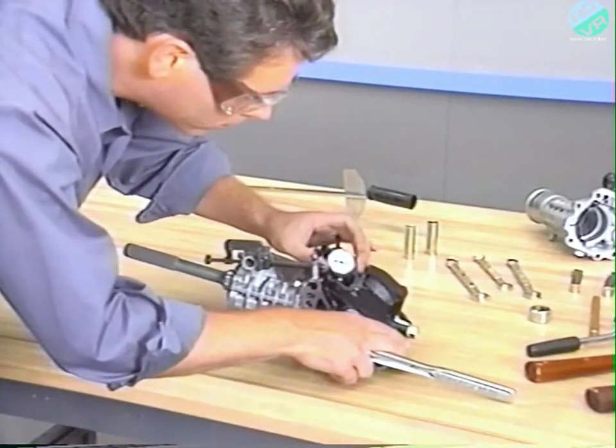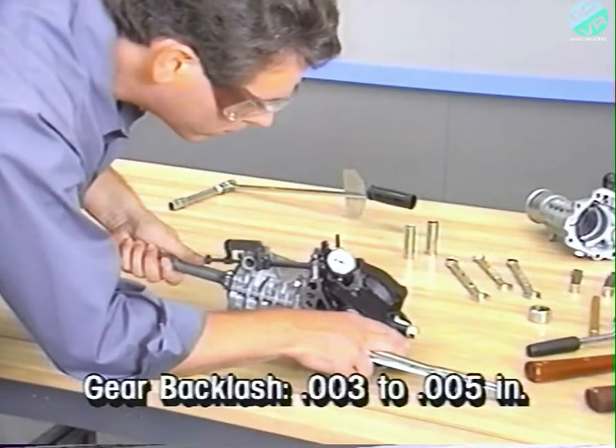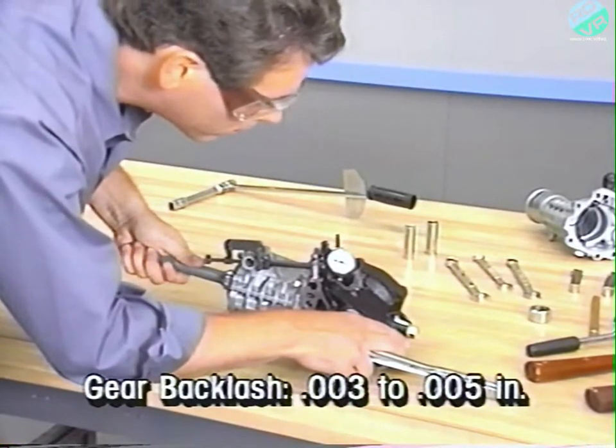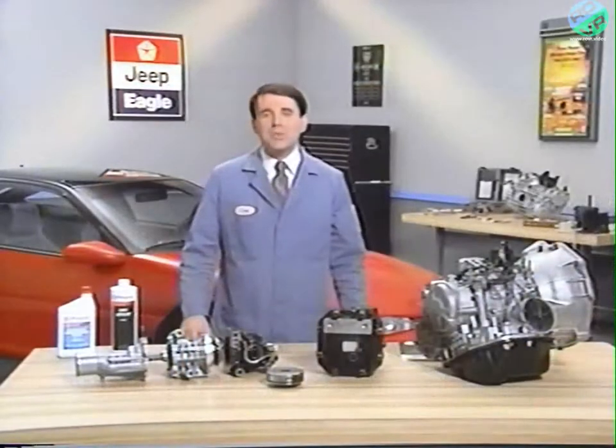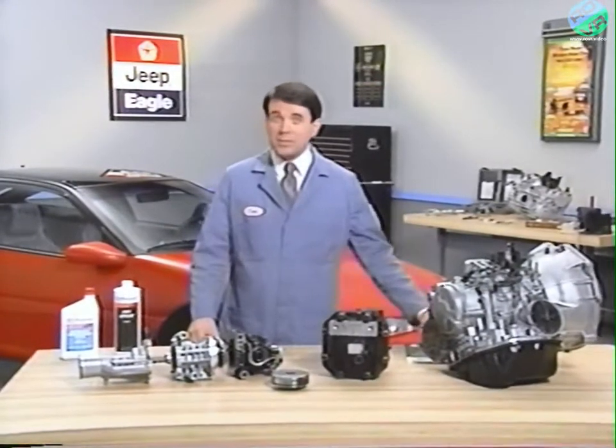If you cannot obtain a tooth contact pattern that is close to being centered in this way, you will need to replace the drive and driven gears as a set and adjust the tooth contact pattern. Once you've obtained a good contact pattern, check to make sure gear backlash is in the 3 to 5 thousandths of an inch range. As you can see, all-wheel drive system operation and service procedures are fairly straightforward.